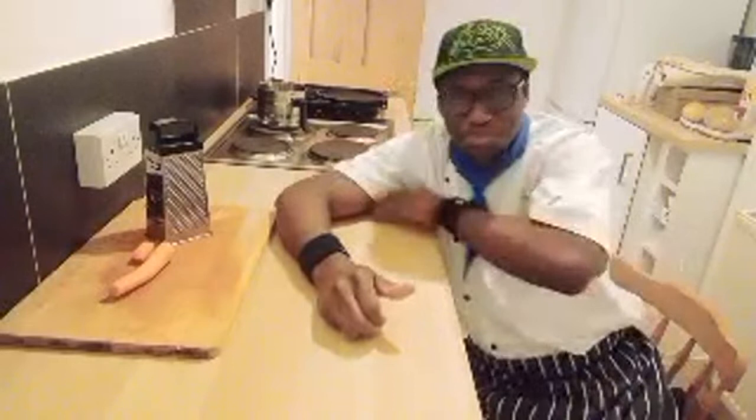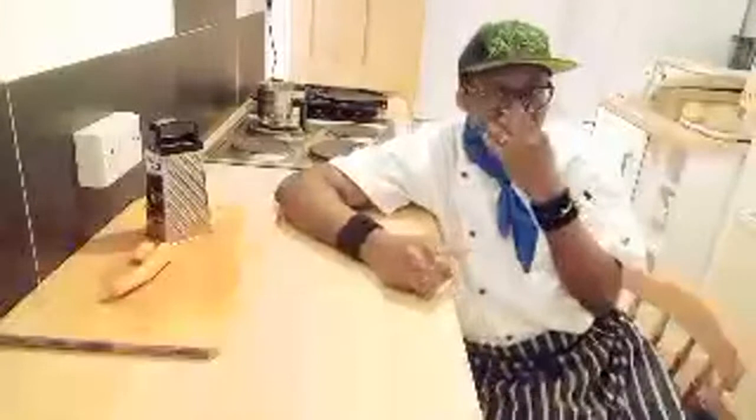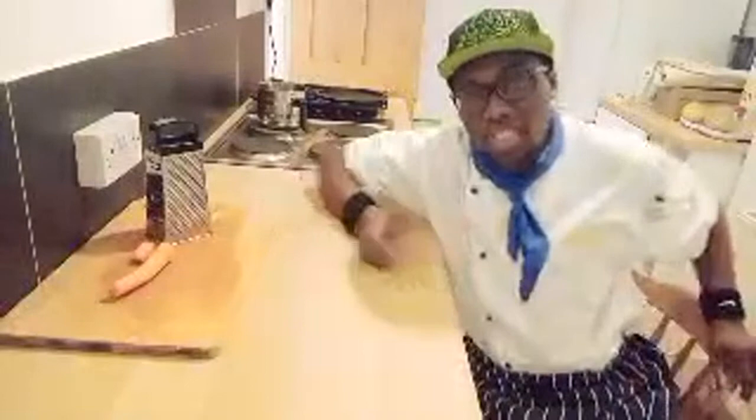When you're making cakes, you want it super moist, or just moist, it's up to you, my friend. But the key word there is being very fluffy. That's what we want in cake making.